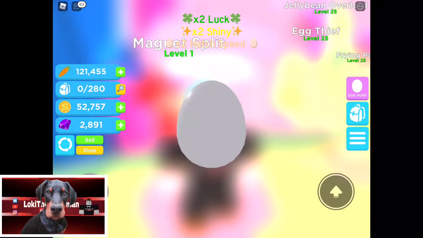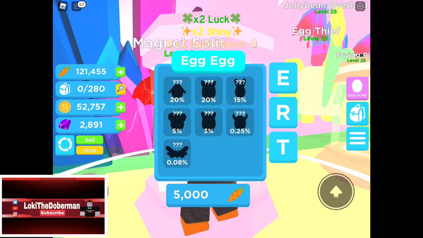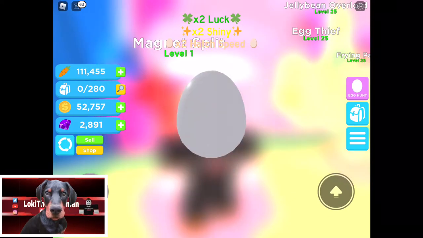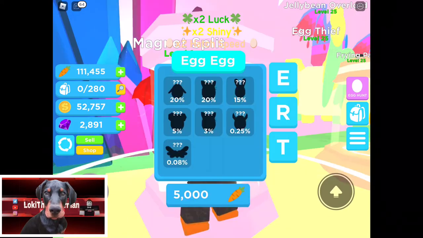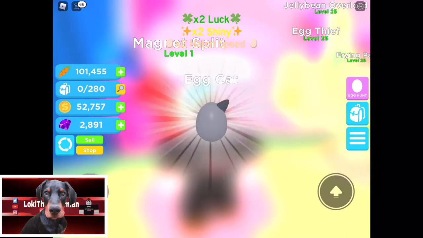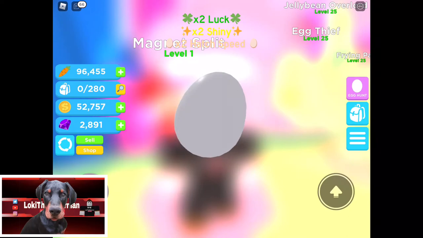An egg fox! Yay! Another egg cat! Okay! An egg dog! Oh my gosh, we have it. I want the butterfly! Oh man, another cat! Come on, gimme, gimme, gimme! I got a lot of these carrots. I'll be able to go get it, right? Okay.